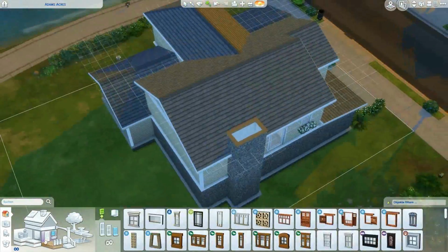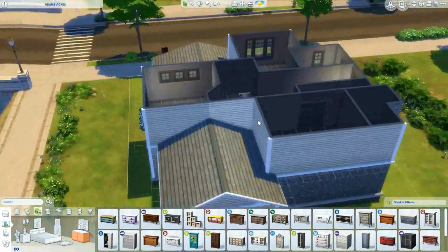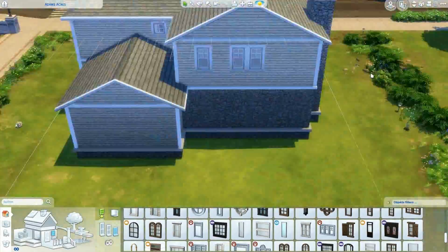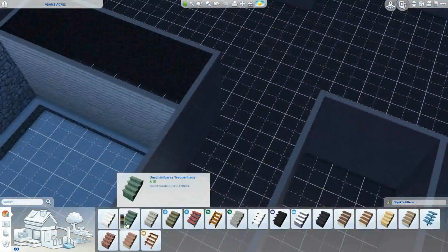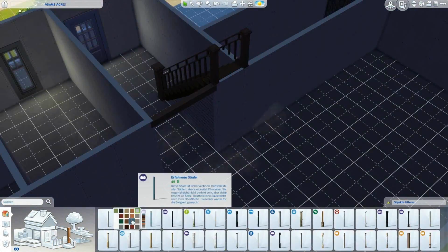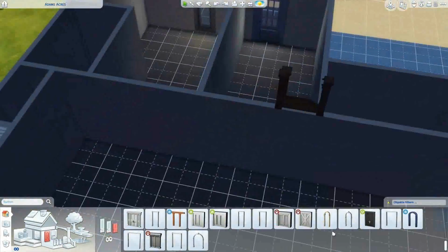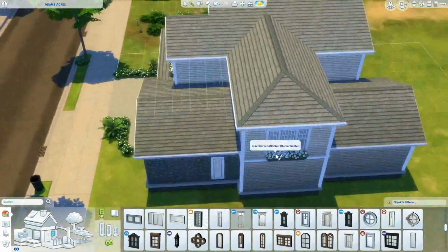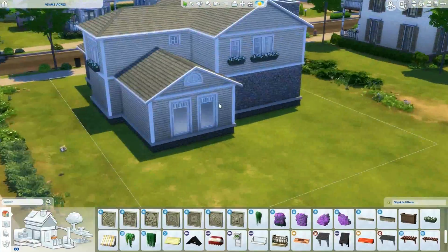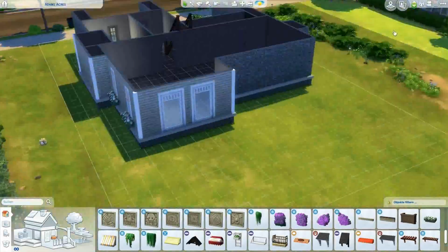This suburban family home has three bedrooms and an office, which can be turned into a bedroom or a guest room as well, since it has an ensuite, which may be weird to some people. But I definitely wanted a guest toilet downstairs. If you have guests that don't sleep over at your house, then you have a toilet they can use. And since I had enough space for a shower as well, I added a shower. So it's kind of like an ensuite for the guest room, or for the office, but that's fine.